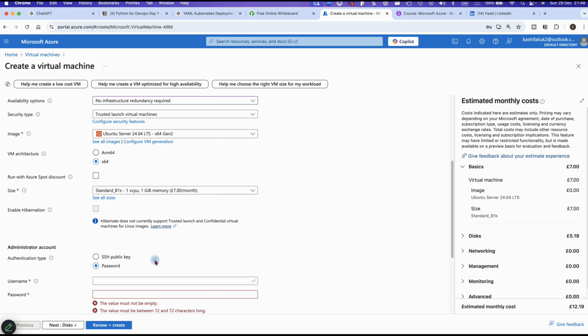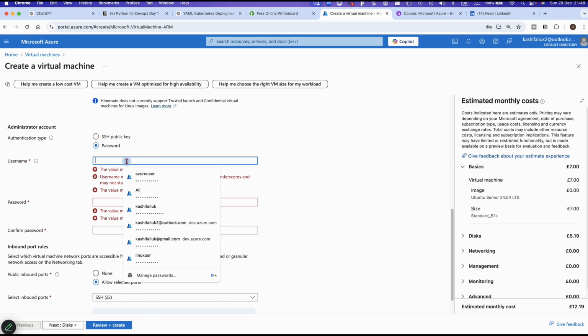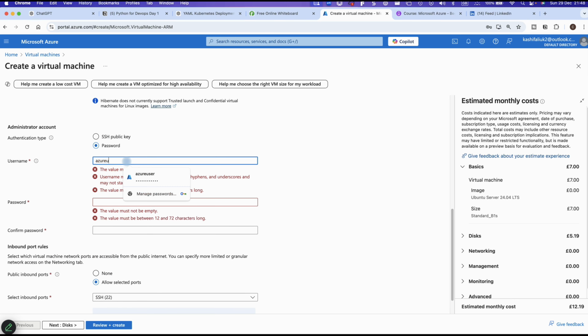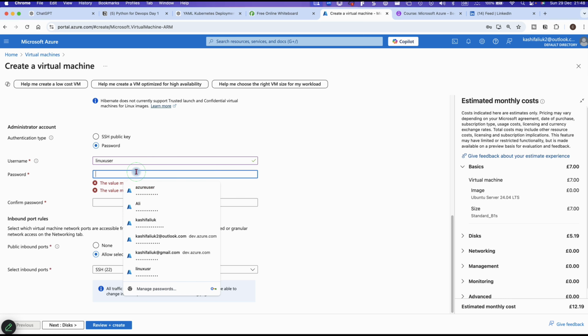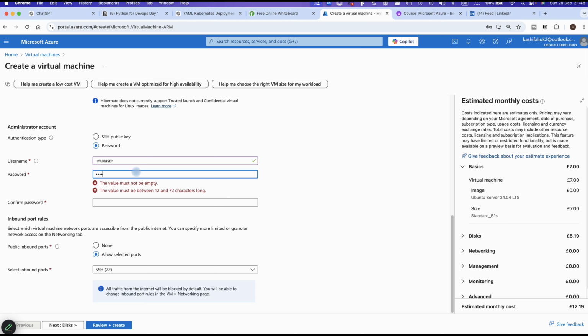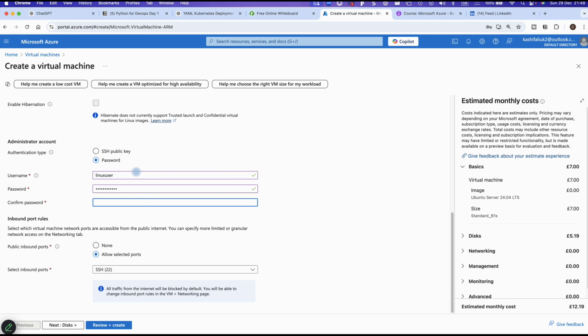We use password authentication. We call the username LINUXUSER, and the password PASSW0RD123 with an exclamation mark.